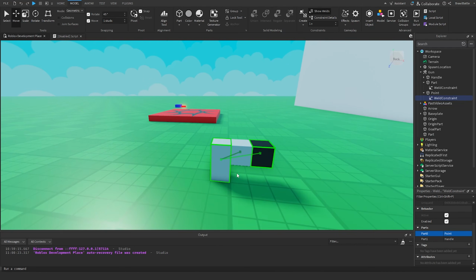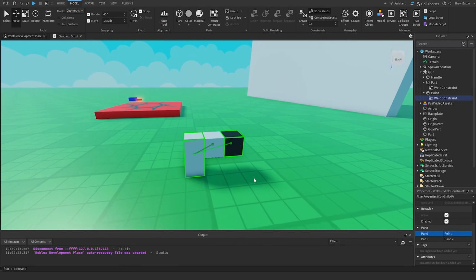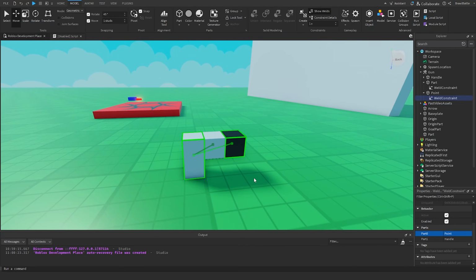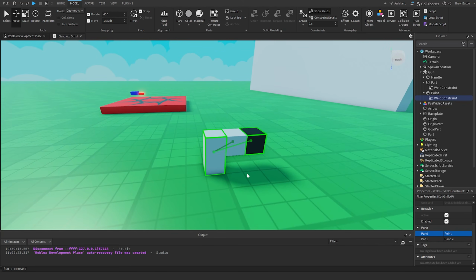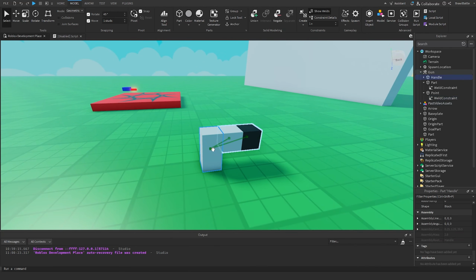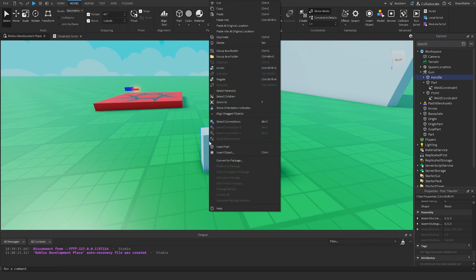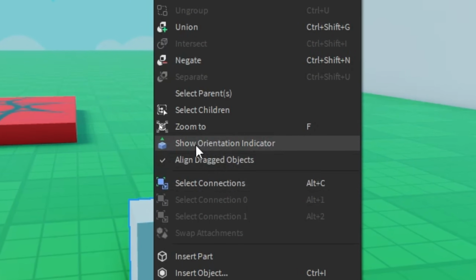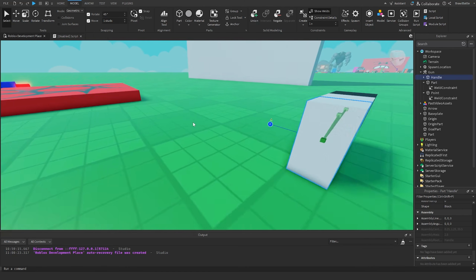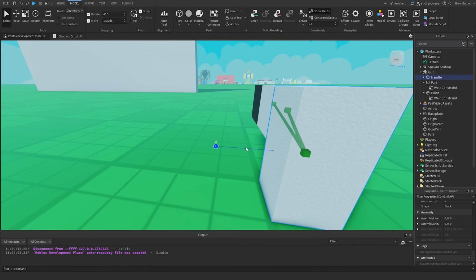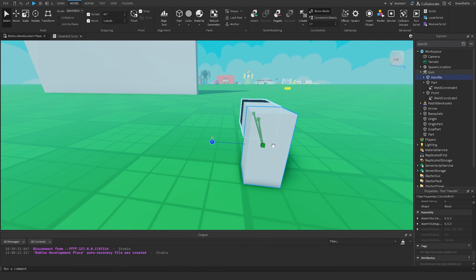But I want you to be careful because depending on how you design this, when you hold the gun, it's probably not going to be oriented correctly. And I'm going to show you a neat trick that you can use to check to see if you're facing the model correctly based on how you're designing it. So with this handle, we're going to right click on this handle, and there should be this option called Show Orientation Indicator. And there's this little arrow here that shows you where the front facing side of the handle is.